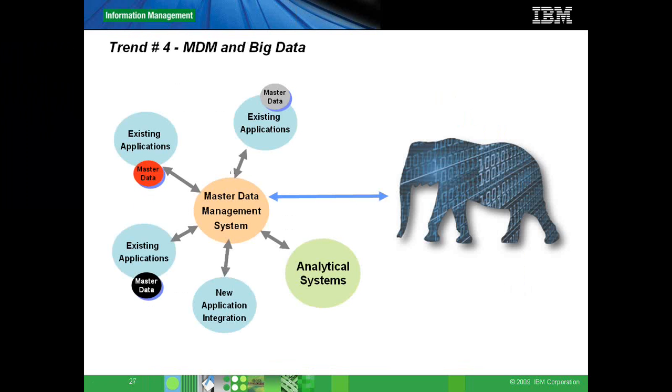That brings us to our next trend, number 4, MDM and its integration with big data. In the last 1 year or so, we are increasingly seeing the market asking about the relationship between MDM and big data. I tend to treat big data as just another source of information which can feed MDM, and also vice versa. The big data technology can feed insight into MDM, and the reverse is also true. MDM in turn can feed quality master data information back to big data systems.